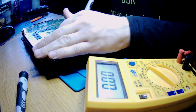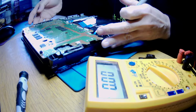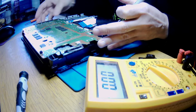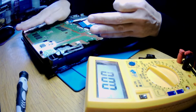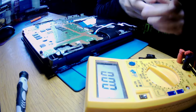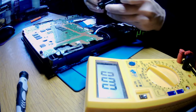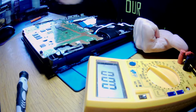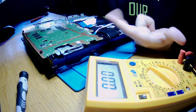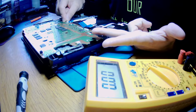And why I prefer my bench power supply is because if this power supply will be in this position as it is, it will be on the main board, so I won't be able to check voltages across the board. We know only that we don't have 5 volts after turning on. We know that we've got standby 5 volts. We know that we've got 3.3 volts, and we know that on the pins here 12 volts is showing up, okay.